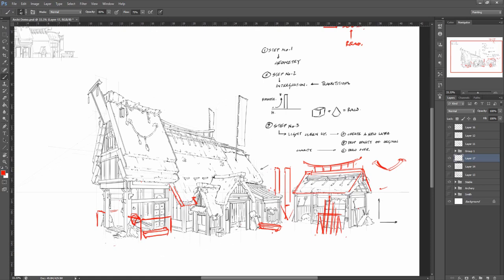And then what we'll do going forward from here is go through the exact same process for our archery building and then for our blacksmith building as well. So the process really doesn't change. And again, everything I'm doing is focused around clarity. How clear, how easy can I make this to be understood by someone coming in and looking at this for the first time? How easy is it for people to understand the idea that I'm going for?